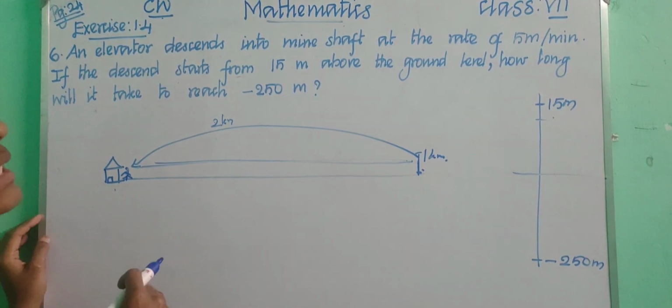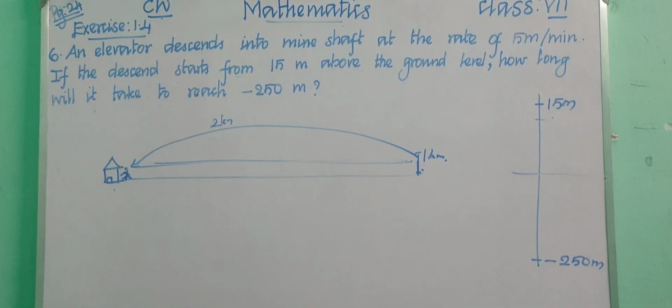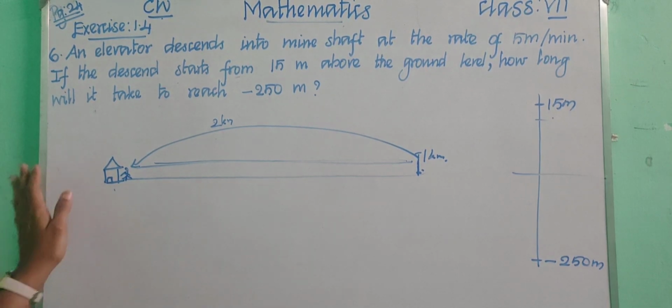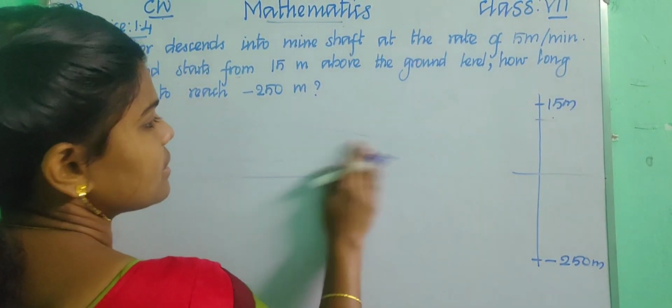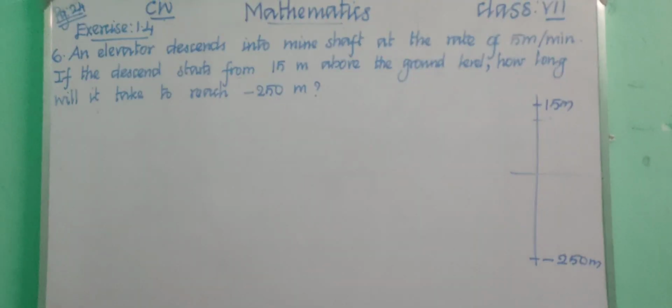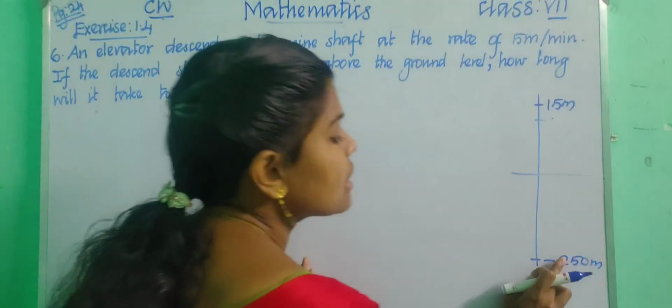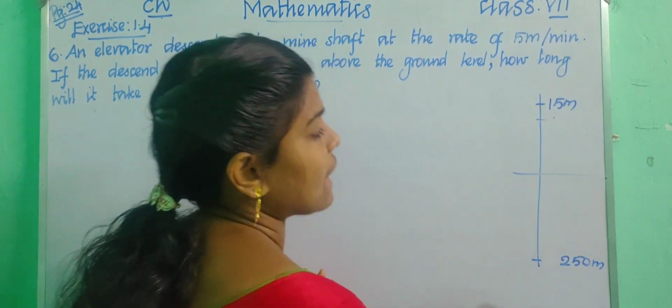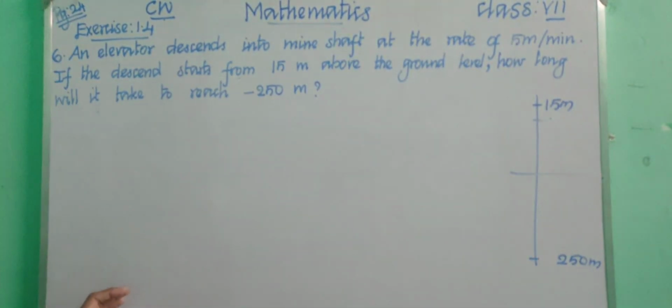Simply, if your mother asks how many kilometers you jogged today, what will you say? Totally you jogged 2 kilometers, right. Likewise we are going to consider this, simply we are going to add. We are not going to include the minus sign there, simply we are going to add, okay children.